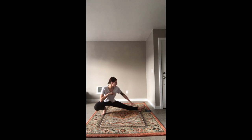Okay, first one we're gonna do is a simple Cossack squat. So you're gonna start with a wide base, and you're gonna go down to one side as far as you can into a lunge. Turn that outer toe towards the ceiling and feel the stretch all the way in your hamstring. So this is about where I'm at with my Cossack squat, down this slow. Come back up, and we're gonna go down on the other side. Turn that foot towards the ceiling and feel the stretch along your hamstring.